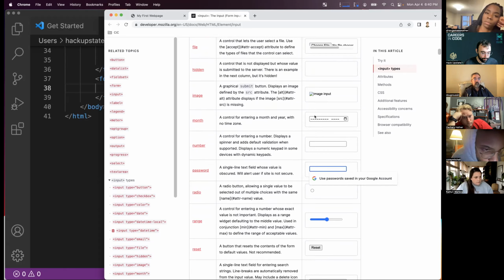Go to your VS Code and click on Manage up at the top. I'm sorry, right there. Yeah, you got it. And then hit Trust there.